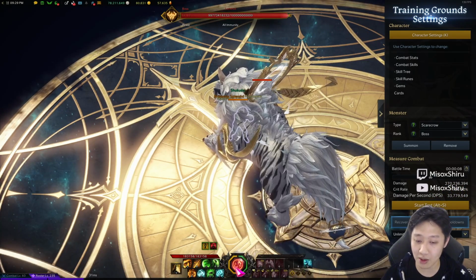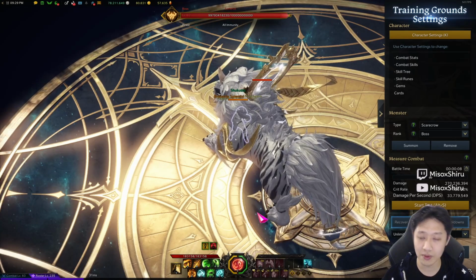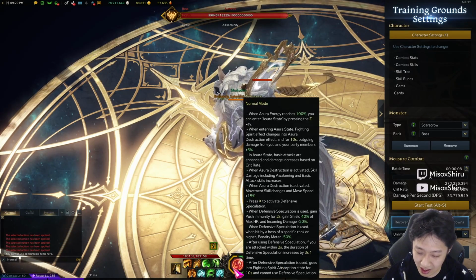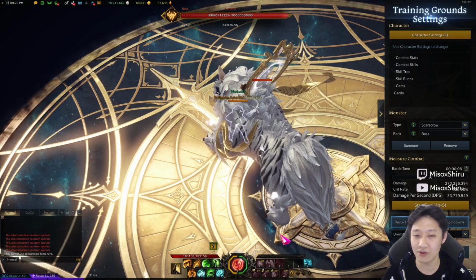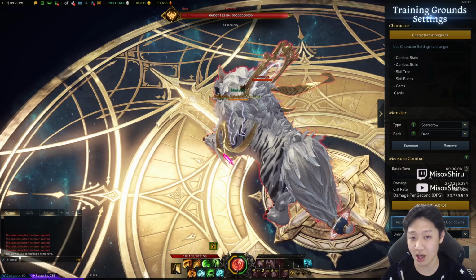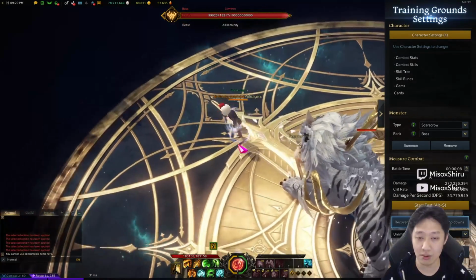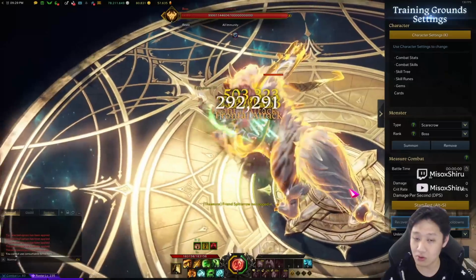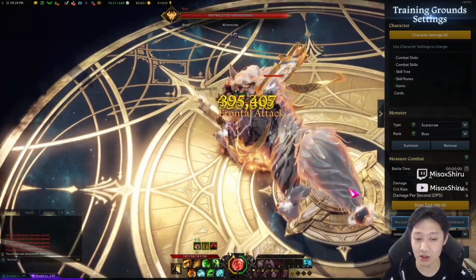Around 30% meter or so, you let go, and then you start auto attacking again. Then by the time you have a little bit of your meter left, your punches will start again, and you'll get that extra finisher and get that extra damage. So that's how you do it. Basically, when the meter is around 30% or so, let go, and then start auto attacking again.